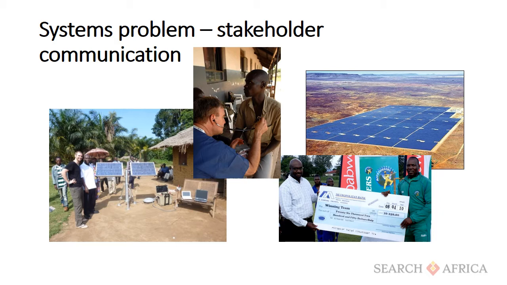So, for example, the doctor in the middle of that picture might identify that he needs to offer an endoscopy service in his clinic. So he wants to use an endoscope, which he knows requires a light source. He needs to be able to sterilize his equipment, and he wants to do this in a well-lit environment. Well, he might be able to come up with that narrative describing the service he wants to offer, but it has to be translated into data that is useful to the energy provider.